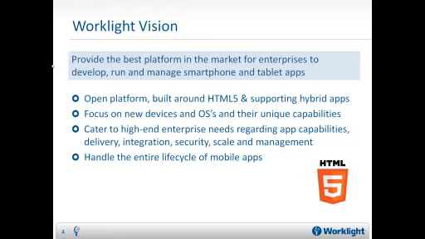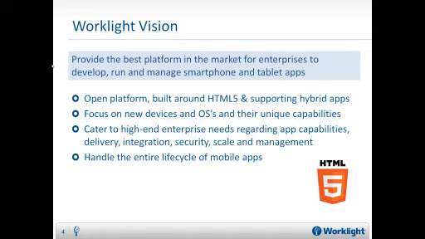Second, we believe in open standards, and as such have designed and evolved our platform around HTML5. So with Worklight, you are free to add as many capabilities as you want with our open approach, for example, different libraries and tools from third parties. And you're also free to use the range of skill sets and resources that you have within your reach, whether that is HTML, CSS, and JavaScript developers, or whether those are native developers. And you can mix and match, so it's really up to you.